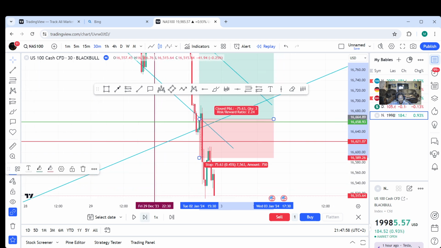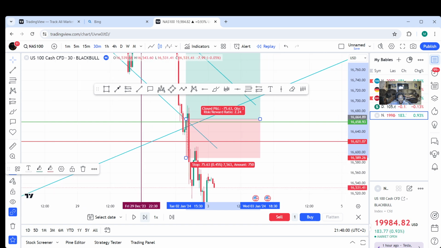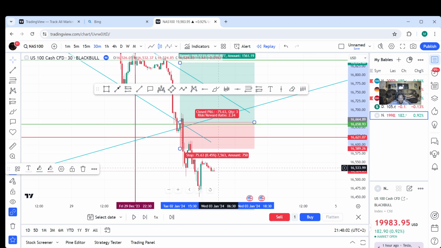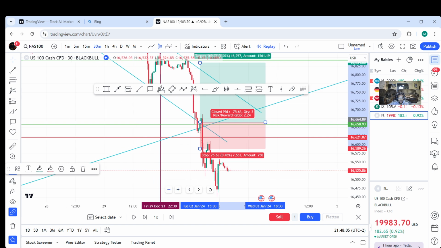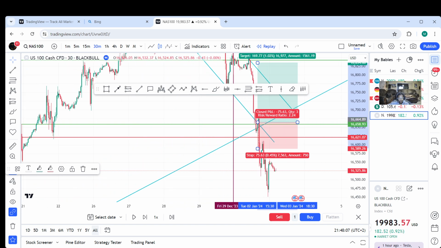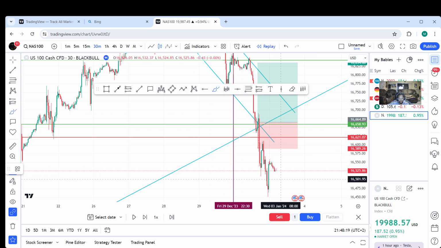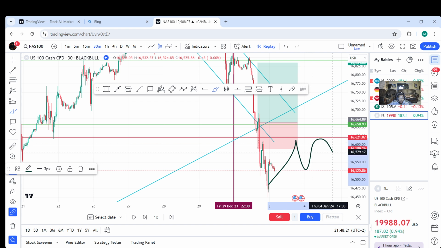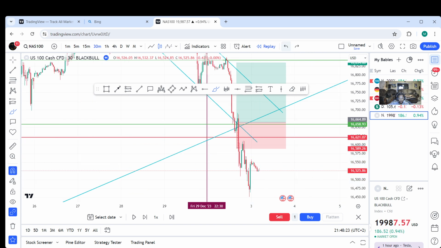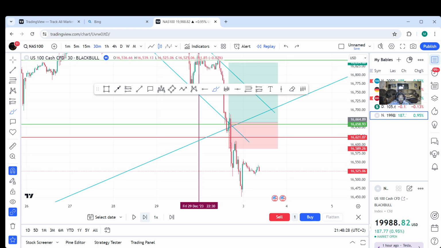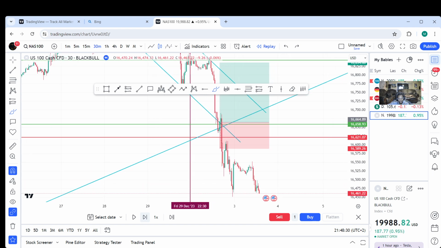Oh, it took us out without even struggling. It took us out. So let's just see if the market will break back into our trend. But we do understand that the market has broken below our overall resistance. So in order for us to take selling opportunities, we first need strong confirmations like an M pattern or a head and shoulder pattern, because this is our daily time frame. We need to make sure that the market is actually going in the right direction, guys.